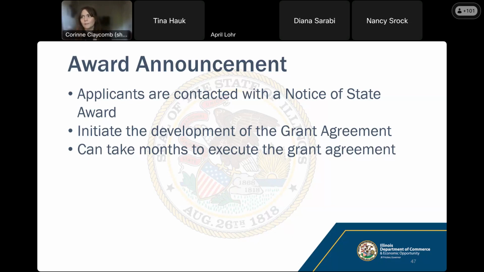Between the notice of funding opportunity, the grant agreement, the grant manager that will be assigned to you, and the grant help desk, you should have everything you need to know about your program. Any questions that you have should be answered, and you should be provided resources. So keep those items all together, know where to find them, know who to contact if you have questions. But again, know that it can take months to write your grant agreement, and just review it thoroughly once you have it.